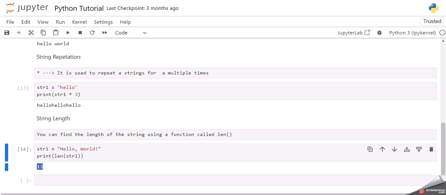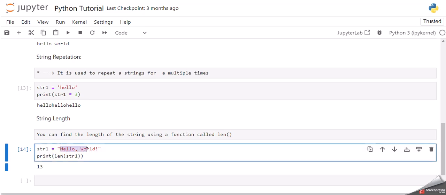So see, it has given 13. If you count 1, 2, 3, up to 12, with the space 13. Okay, total we have 13 characters. Everything is included. If you give some space or any comma, that also gets included.